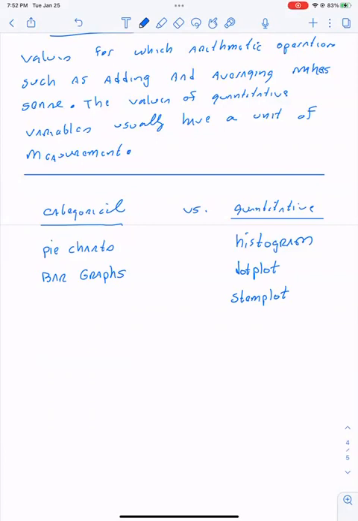Time series, scatter plot we will use, but scatter plot is when we get to, I guess we should include it. So I'll write scatter plot. That's going to be like two chapters later, but this is a two variable situation when we're actually seeing if one variable relates to another variable. Whereas the histogram, the dot plot, and the stem plot are just ways of displaying information from a single variable.